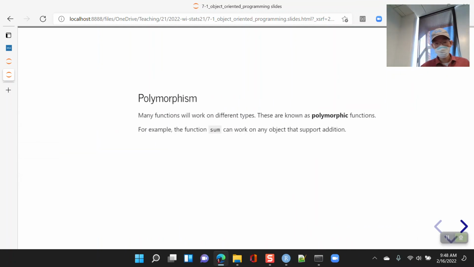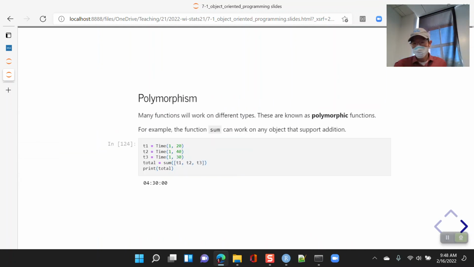Because I've defined this plus thing, I can now invoke functions like sum, okay? Sum is a polymorphic function, and at its core, if there's not something already defined, it's just going to say, hey, is there an add operator?